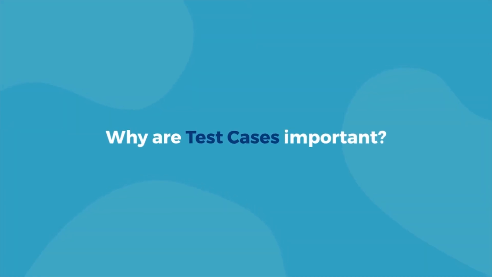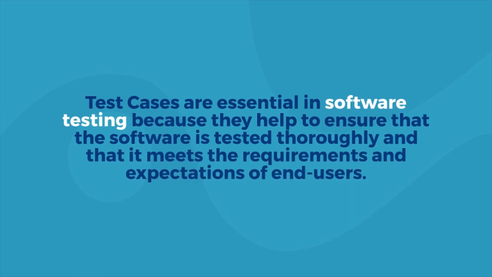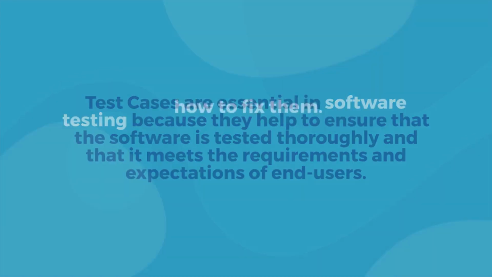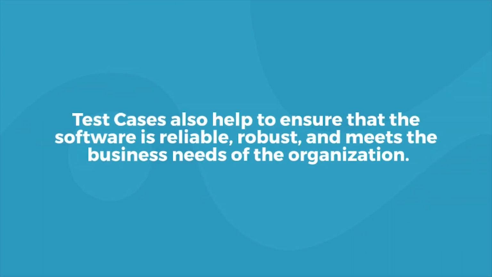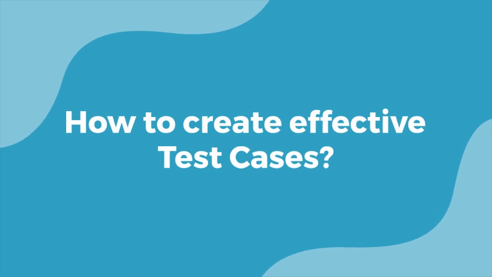Why are test cases important? Test cases are essential in software testing because they help to ensure that the software is tested thoroughly and that it meets the requirements and expectations of end users. By executing test cases, testers can identify defects and errors in the software and provide developers with feedback on how to fix them. Test cases also help to ensure that the software is reliable, robust, and meets the business needs of the organization.